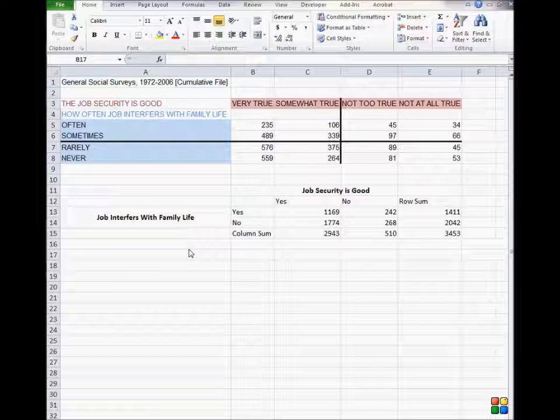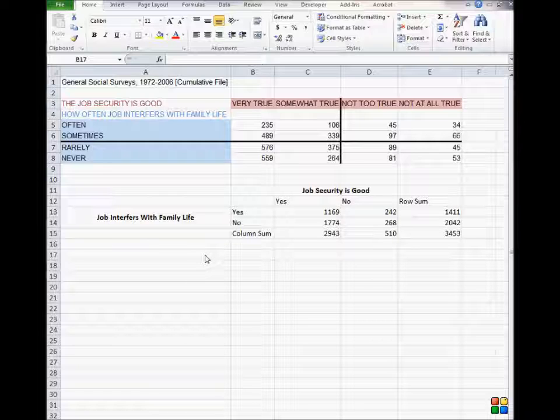The proportion that we're trying to find is the proportion of those who think that job interferes with family life for two groups: the group who say that job security is good, and the group that say that job security is not good.